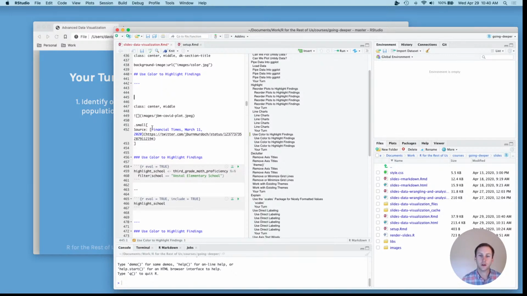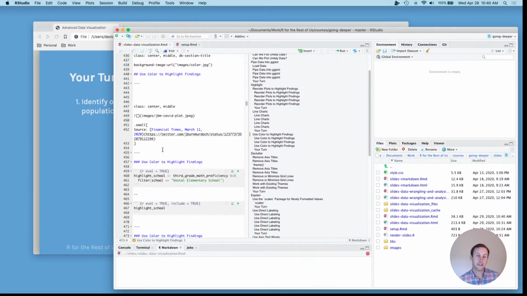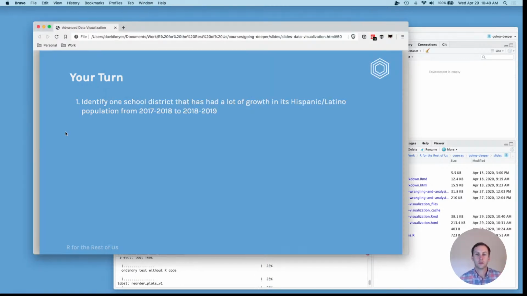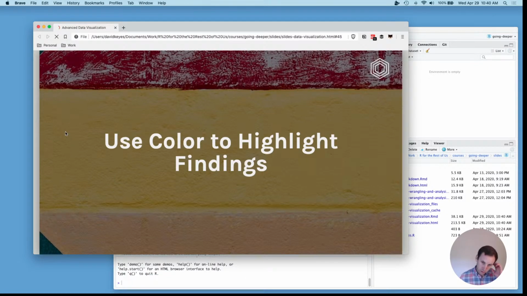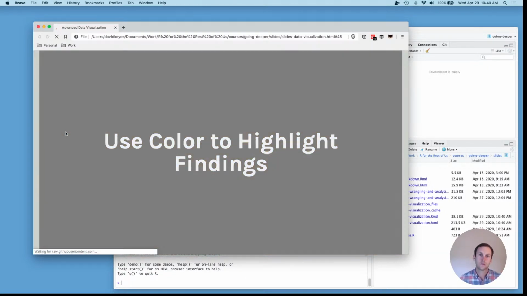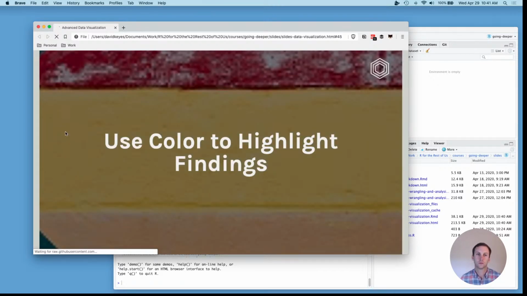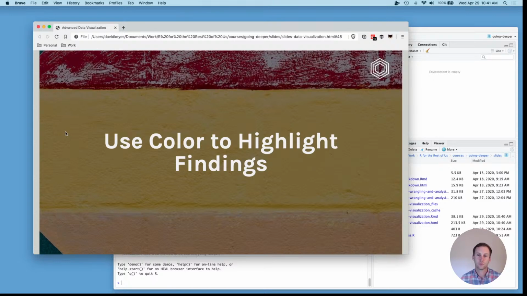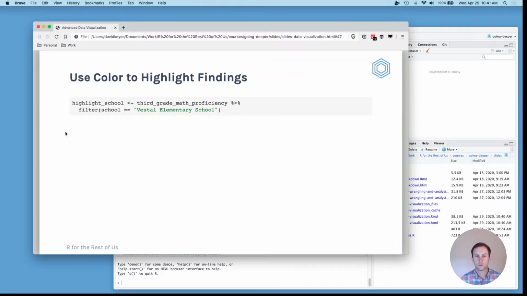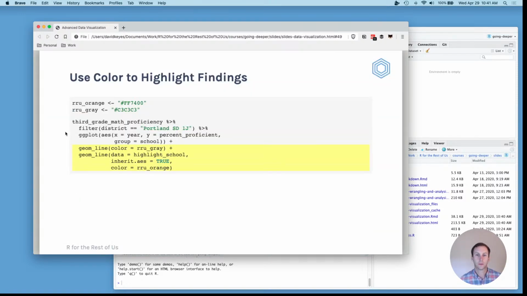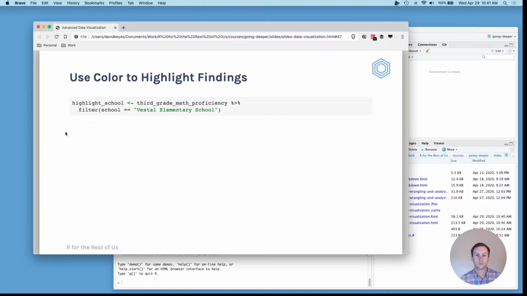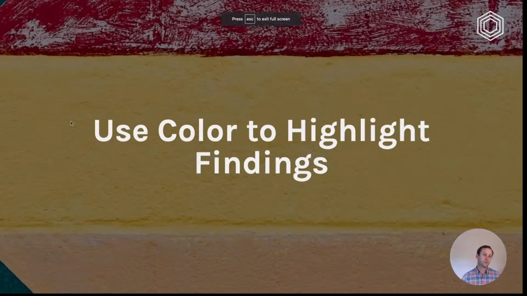When I talk about using color to highlight findings, here's where I think displaying the Financial Times chart again would actually be helpful. So let me refresh this. Okay. All right, just make sure I'm recording. Yep.